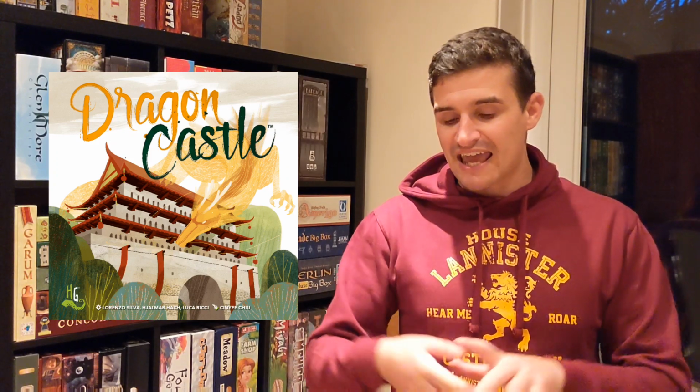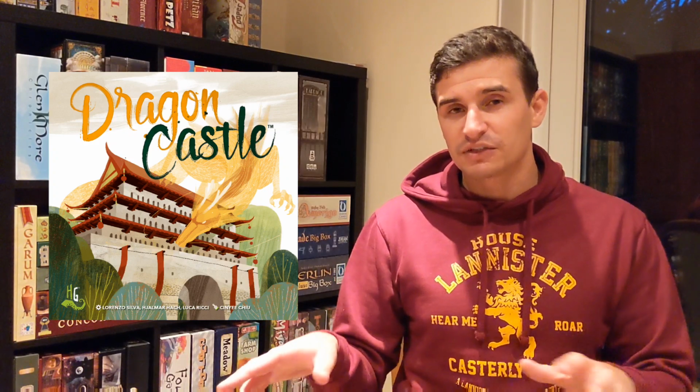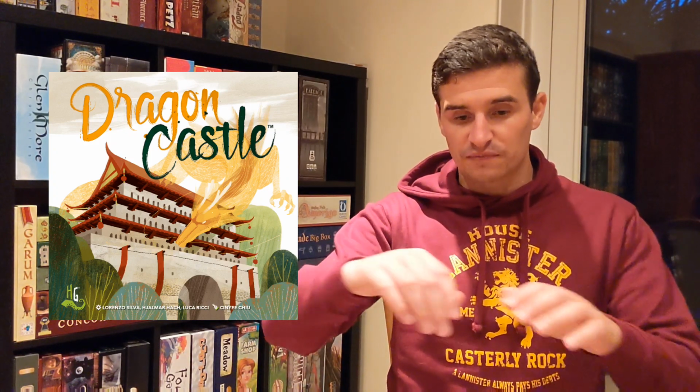At number 13, I have Dragon Castle. So this was another pleasant surprise of the month for me. I know I'd heard reasonably good things about this one over the years, and you know what, this game did deliver. So this is a tile placement style game, and it almost has a Mahjong style feel to it, as you're drafting tiles from this preset array of dominoes, and then you're placing them on your unique board in order to try to match up all the symbols, and then you score them by placing roofs. You've got some variability in terms of getting scoring cards and endgame objectives.